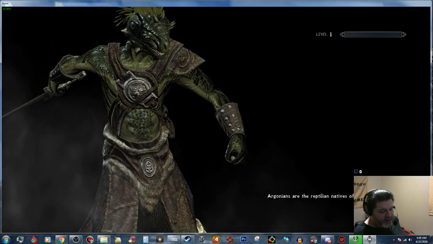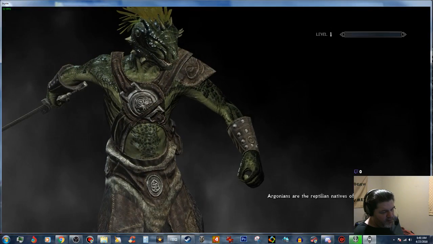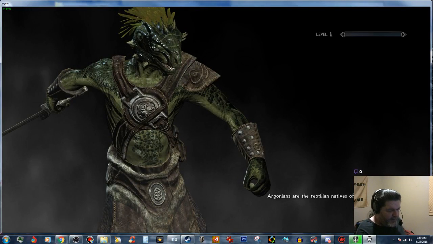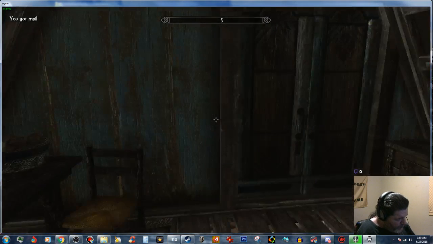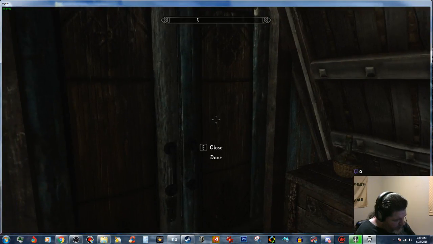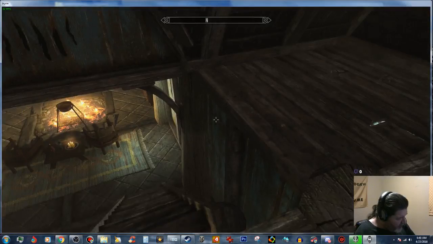I think it can actually be stereo. Forgive the shitty frame rate.